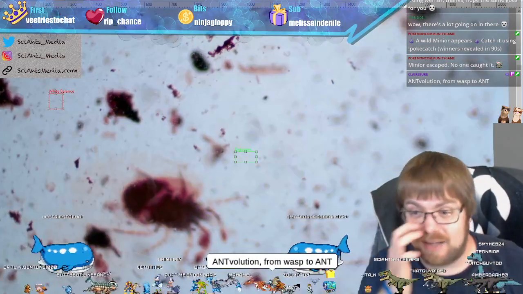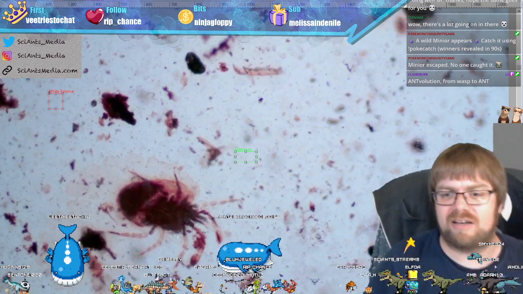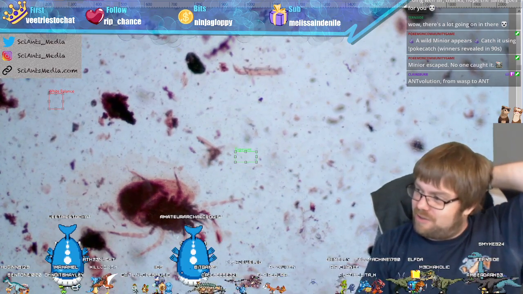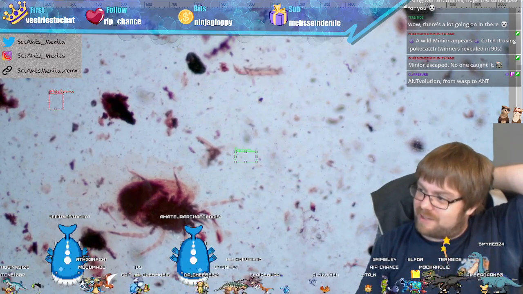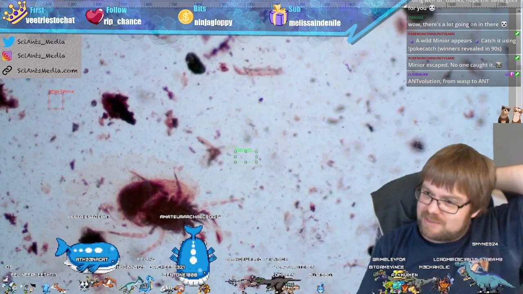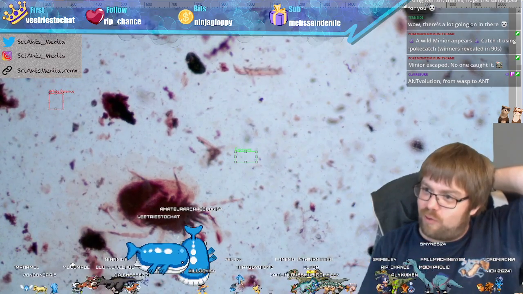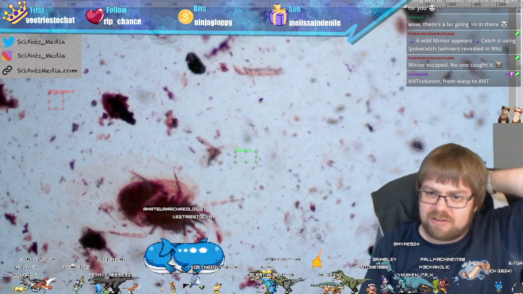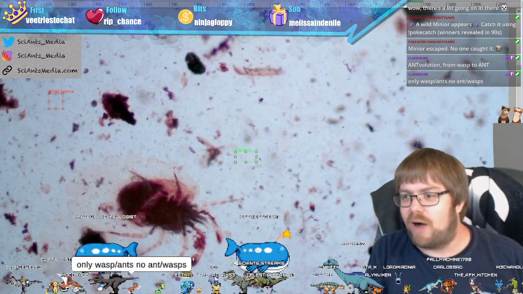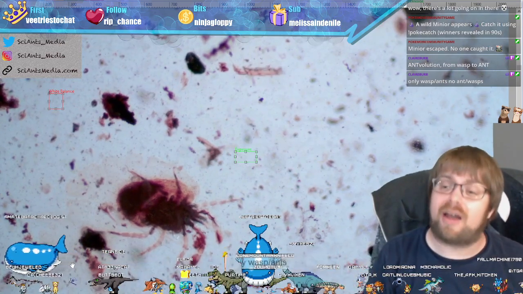Ant evolution from ant to wasp? Yes. Claire Burr and I were talking about this yesterday, about the possibility of anything that's in reverse, and I couldn't think of any example of a reversion to more wasp-like features. It seems like everything that's gone full ant has stayed in that particular line. Only wasp to ant, no ant to wasp? Exactly. At least that's what the current knowledge says.